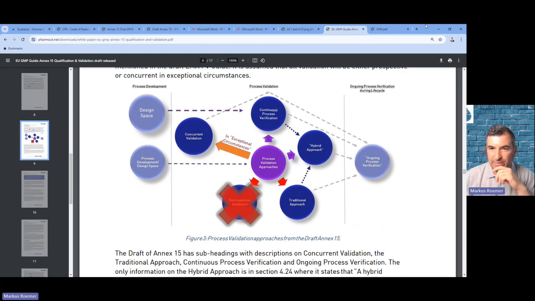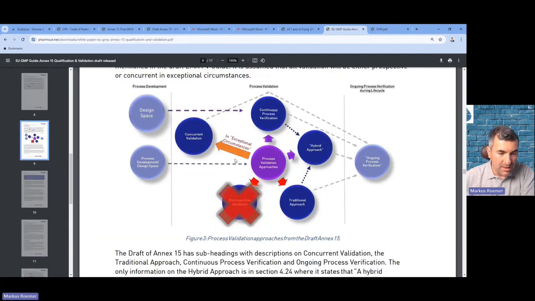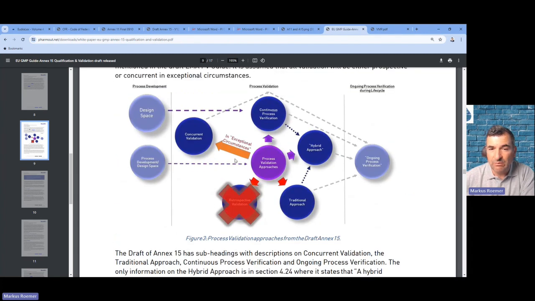I like this picture. We don't have the time today to go deeper into process validation, but Farm Out, absolutely greatly done. Wonderful picture defining that quite well. What is process validation? Here is the red cross with the retrospective validation. Excellent, guys. That's really cool. And you see a process validation approach that was mostly written during the draft period, in 2010 or something like this, of Annex 15. Very well done. Great. I think I will implement a similar picture on that.